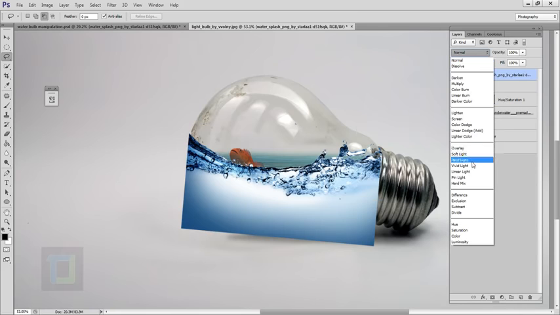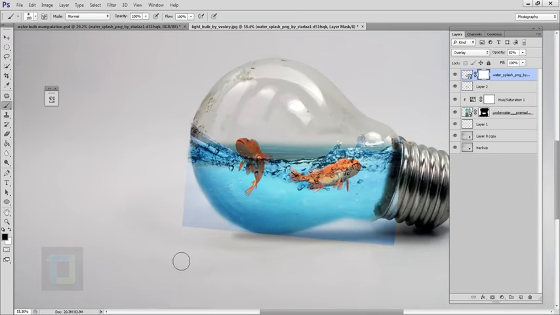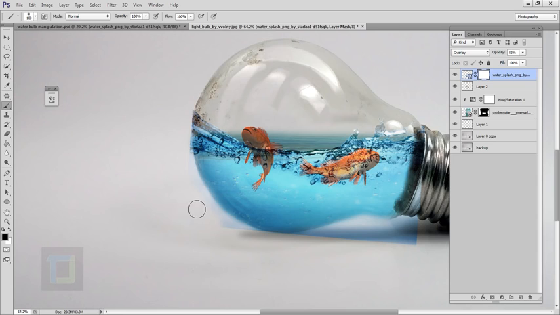Now I'm gonna go and change the blending mode of this layer to overlay, and then I will change its opacity to somewhere around 80 to 90%, not too much. So that looks really nice. Now just like the last time, we have to remove the unnecessary area. So what do we do? We go and click on the layer mask, select our brush tool, make sure it's 100% and really soft brush, black color, and then we go and remove it. And whenever you do this, make sure you are painting on layer mask, not on image, okay? Here on layer mask. So I'm gonna go and paint it and remove it from the unnecessary area.